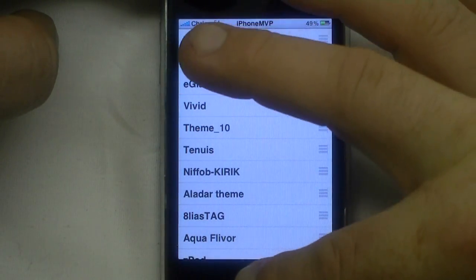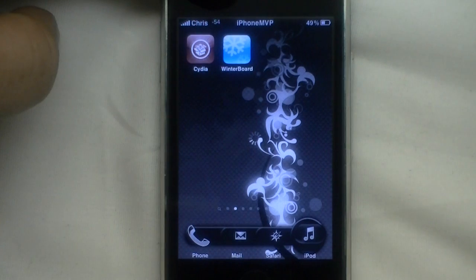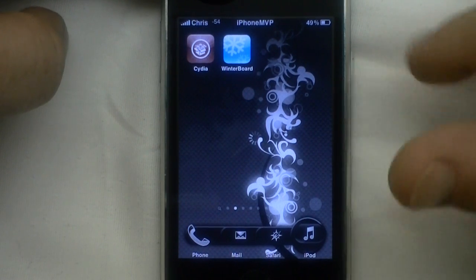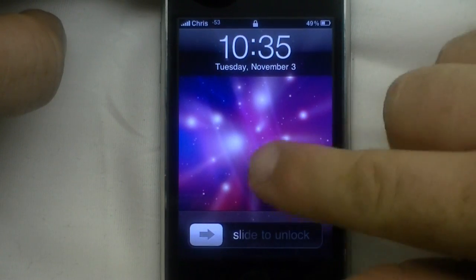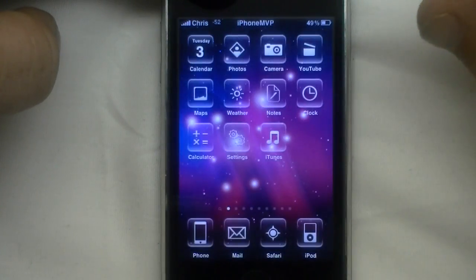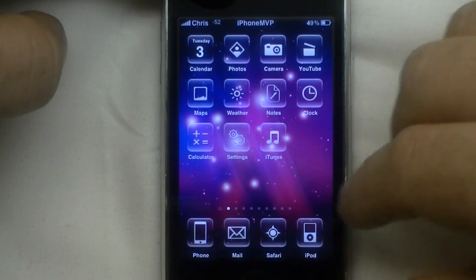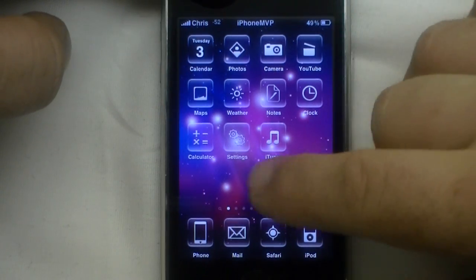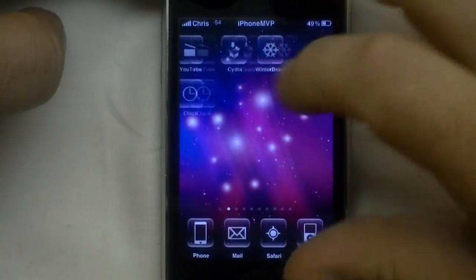This is a very pretty one too. I really like this one. And I'm going to tell you, some of these I just thought were interesting. I wouldn't actually use them. This is one I would use, and the one we're going away from, and the next one here. I don't like it because it's kind of Mac-ish, but it is a very well done, very beautiful looking one. And I was actually thinking about taking this one and changing the background up to be something more along my own interests.